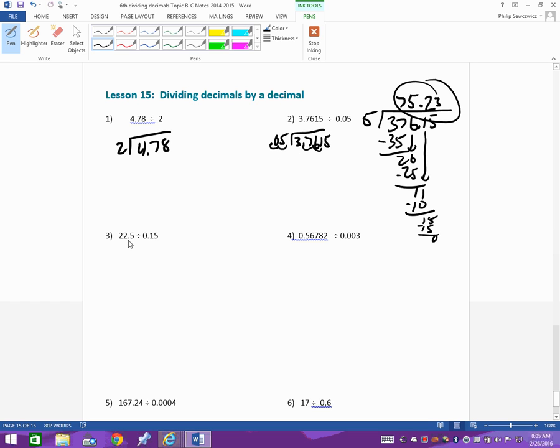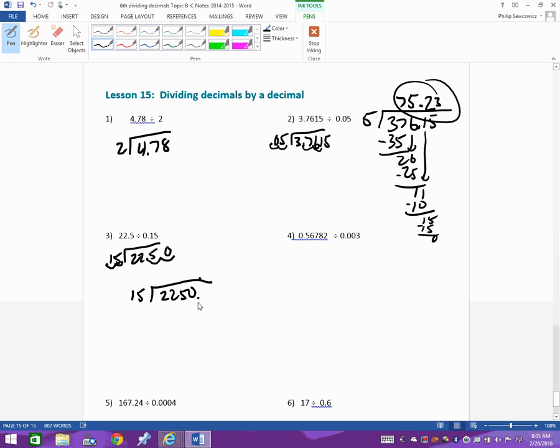All right. Let's look at number 3. So again, what are we dividing by? Well, this time we are dividing by the 0.15. So in order to make it a whole number, you should be moving it 2 spots to the right. So on the inside, you need to go 2 spots to the right. Now, oh my goodness, wait a second, there's no numbers there. So what do we fill in there? Yeah, placeholder, exactly. So it's really who's on the outside? It's a 15 on the outside. It's a whole number. Woo! So I moved it. So yeah, I need a 0. So what's the actual number underneath there? 2,250.